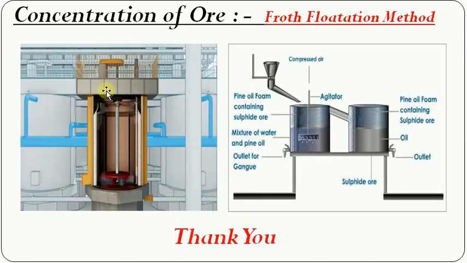You could see the other apparatus used for froth flotation. So this is one of the apparatus. This is another one. You can easily see the compressed air passed here, agitators, outlet for opening the gangue, mixture of water and pine oil, and sulfide ore is poured with the use of hoppers. So once the bubbles are formed, we can skim it off and we can collect in a separate container. So after treating with that, the sulfide ore can be easily settled down and you can collect in a separate outlet too. So this is a major idea, my dear children.